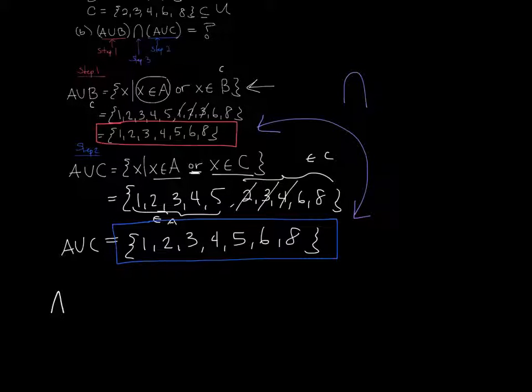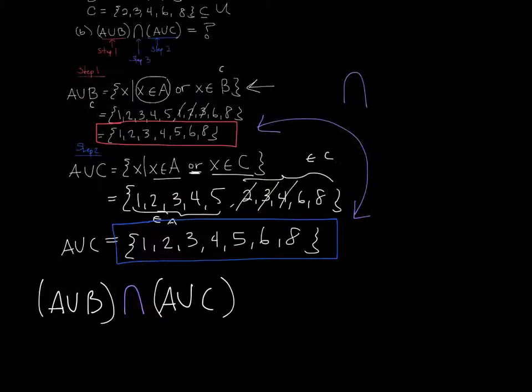So I have A union B intersected with A union C. And again, that's my blue, that's my pink. So what do they have in common? Well, it looks like the sets are the same, which can happen. Let's see. Oh, I rewrote, there's a small error. I'm glad I caught it before.